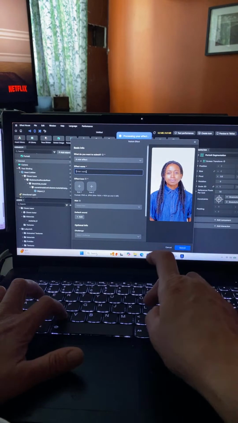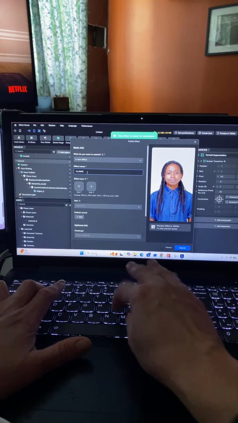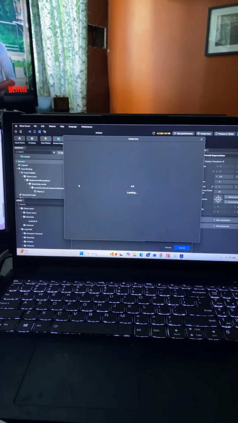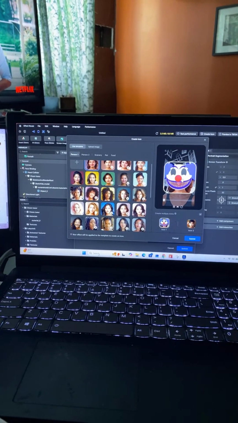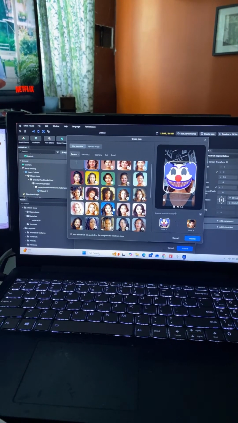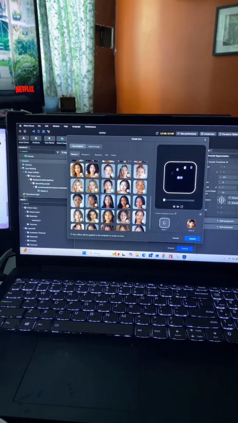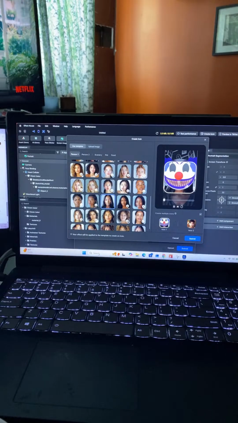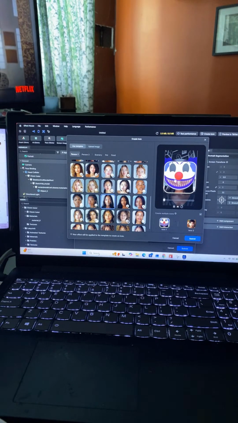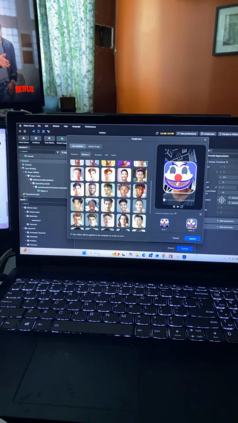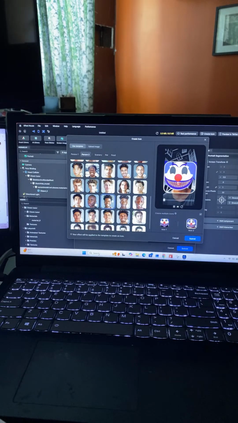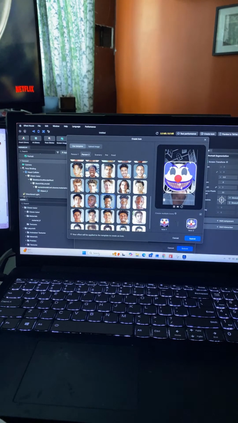We're just going to give it a generic name of Clown because we don't want to get flagged for copyright anything. And this is a filter that somebody else made. It's like a template already, but we're going to try to make our own guy, like our own character. We're going to try to make something similar, but I've got to figure out how to do this mouth. I'm trying to see with the things I have available how I can do that mouth so that I can move it when I'm talking, because this one you can't move. I don't like this template because you can't move it with your talking. It would be nice to move the mouth.